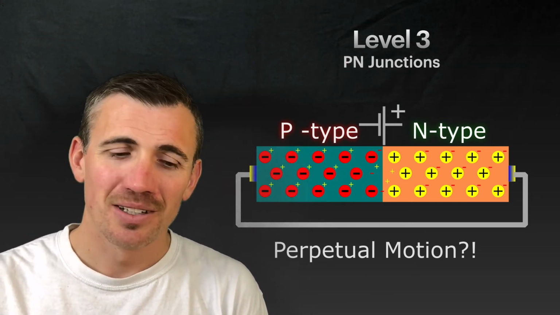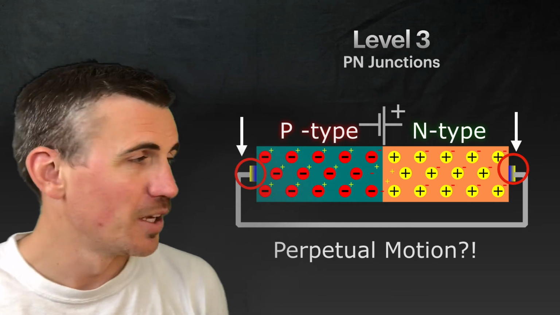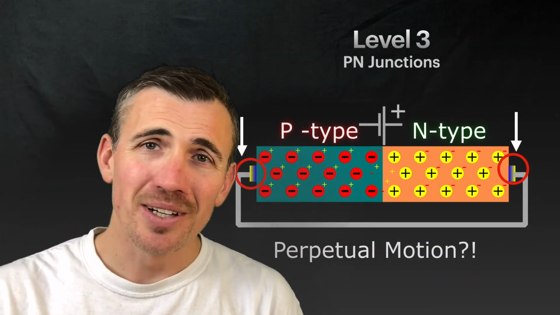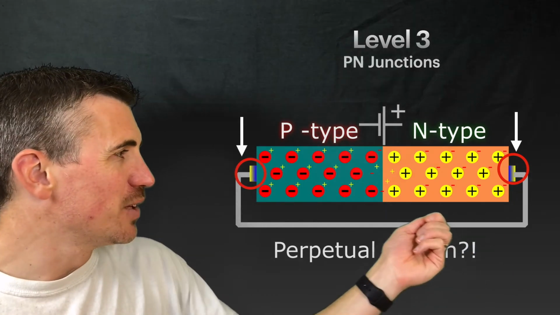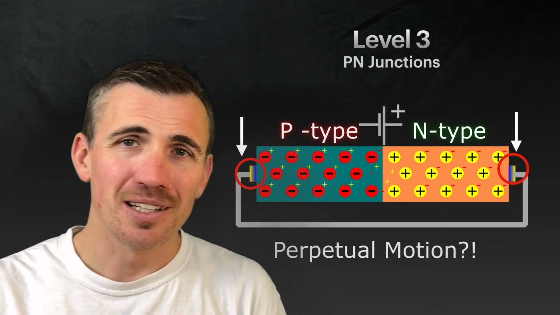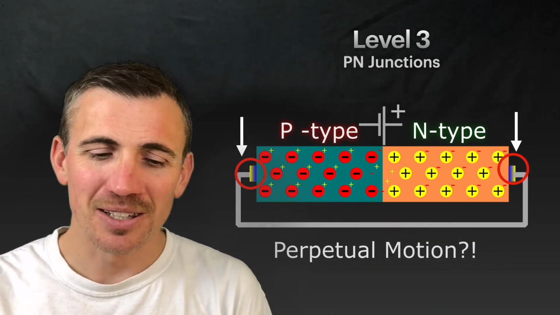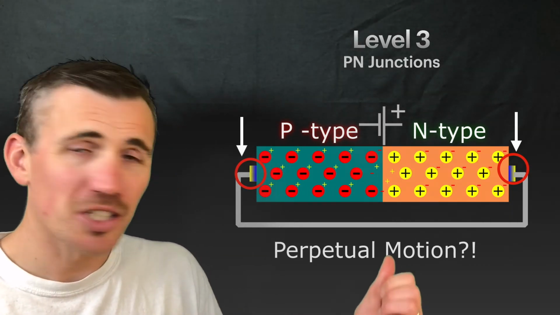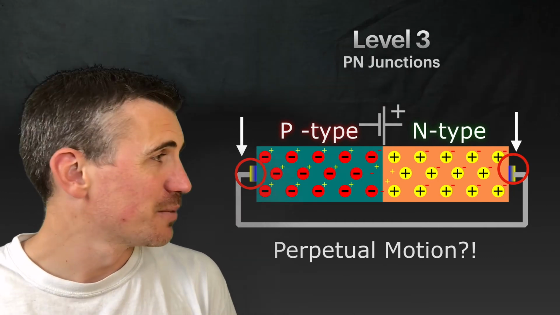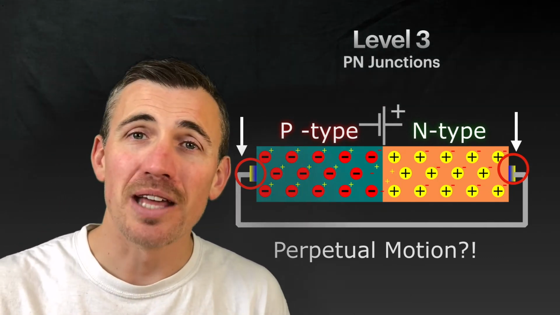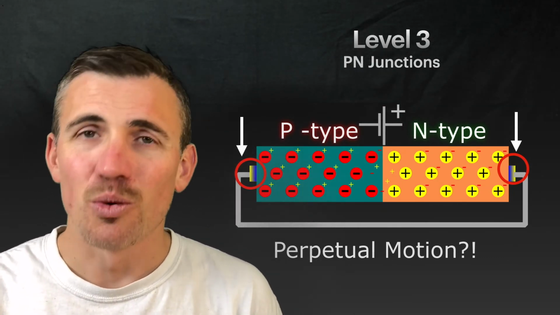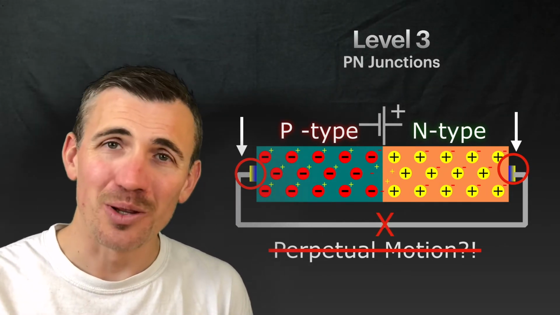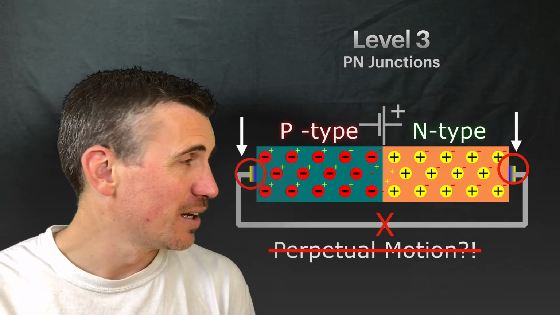And it turns out, annoyingly, no matter where you do it, so here's the two junctions here, no matter where you do it, if you kind of evenly taper off the amount of doping from one side to the other, it's always going to balance out. Mathematically, it will always work out such that the p-n junction in the middle is balanced by the other junction you've made, and you get no net current one way or the other, therefore no perpetual motion machine. Okay, so no free lunch, but we can still do something very neat.